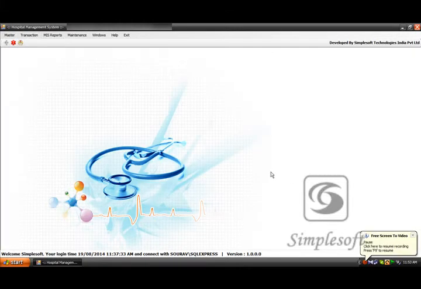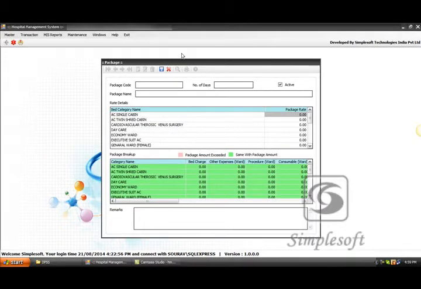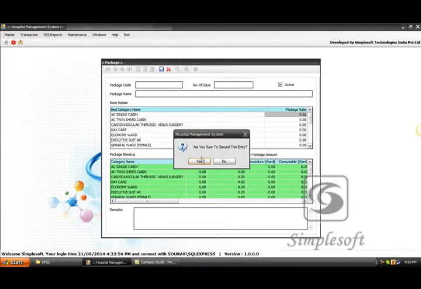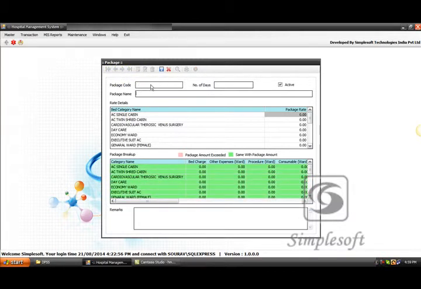An integral part of today's hospitals is the system of treatment packages. Our HMS software enables users to set rates for different packages according to the bed category booked. We can go for it from the Master's IPD package menu. As you can see, here are different package names for which the packages have been set. Let us create a new package. We can give various rates for the packages.